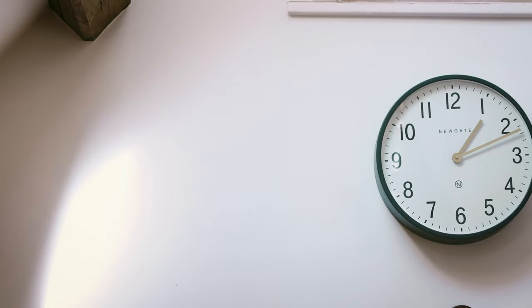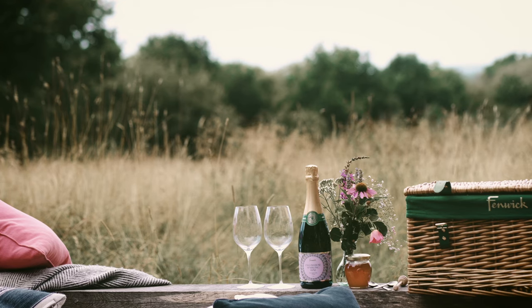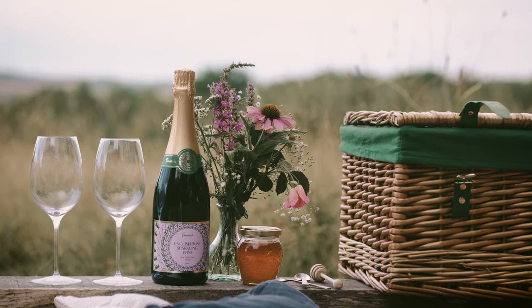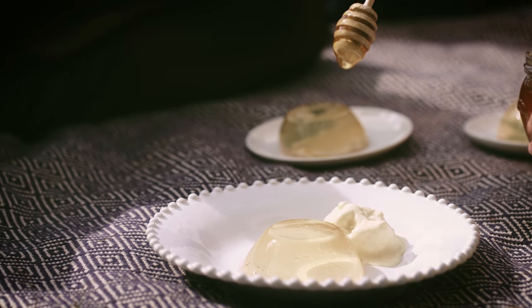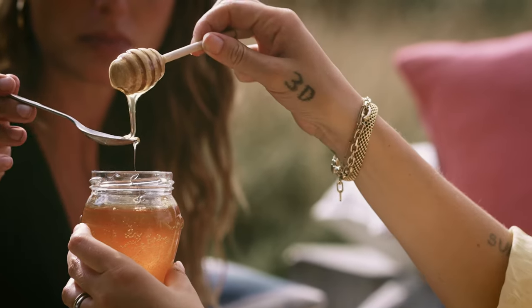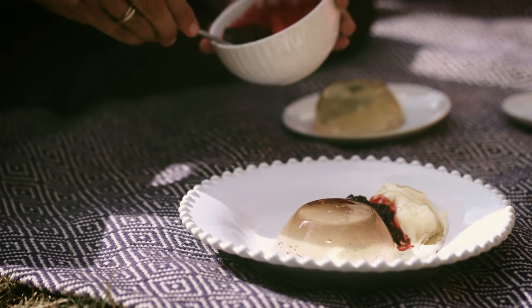The recipe that we've created for Fennec today, which we'll be serving at a dinner party this evening — we went a little bit retro. We decided to do a jelly using the Fennec rosy sparkling wine, which is delicious, with a beautiful pale pink hue, a honeyed rippled ice cream, and blackberries that we picked from Jemima's garden.